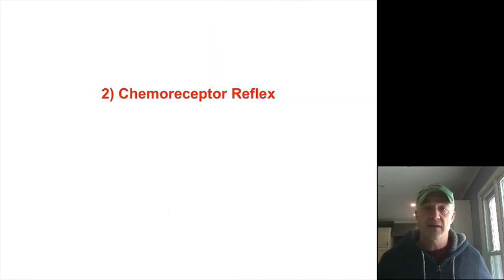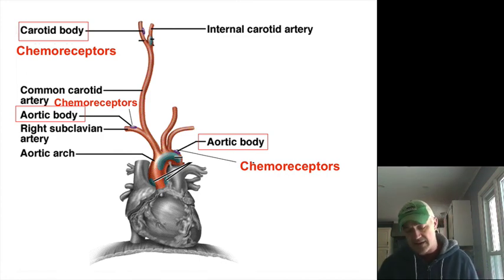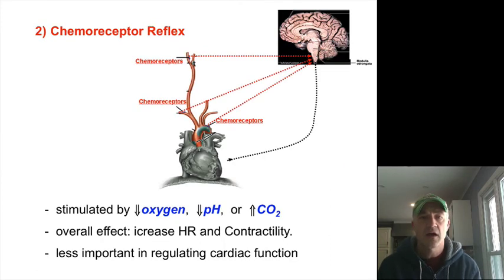The other thing is different chemoreceptors are also present in these areas, looking at blood acidity, carbon dioxide and oxygen levels. Anything showing decreased oxygen levels and increased carbon dioxide, which would coincide with a dropping pH, a more acidic blood, would increase heart rate and contractility to make sure we're moving enough blood to the lungs to bring in more oxygen and get rid of the carbon dioxide. Again, not as key, but if you were to hold your breath a while, you would see an increase in your heart rate because of that.